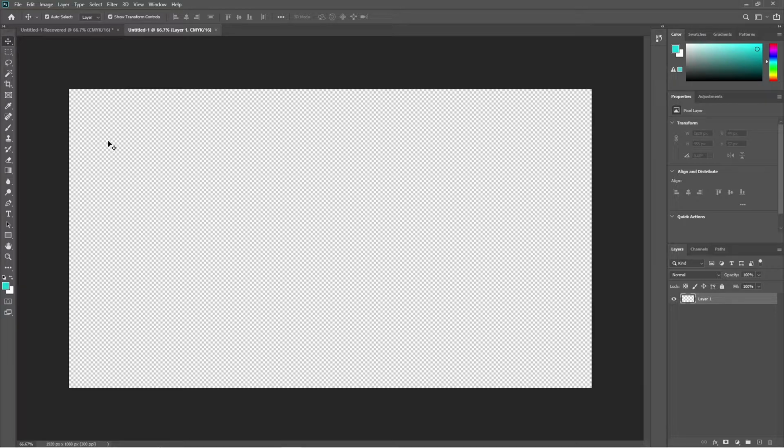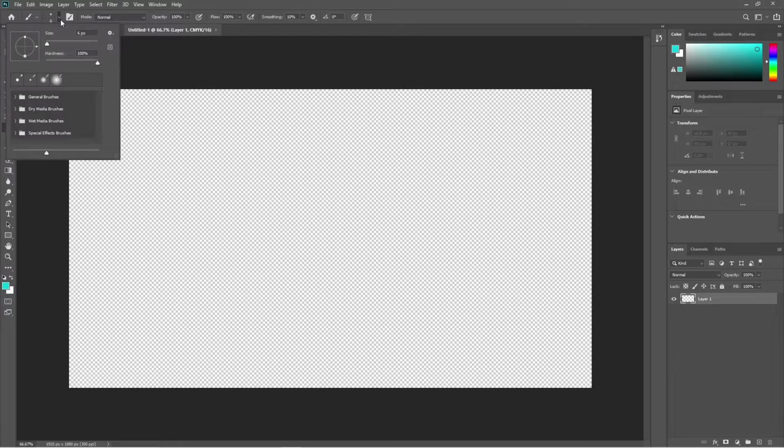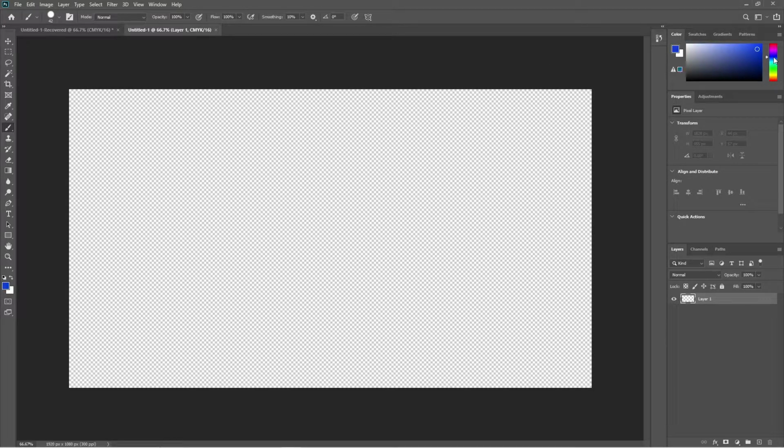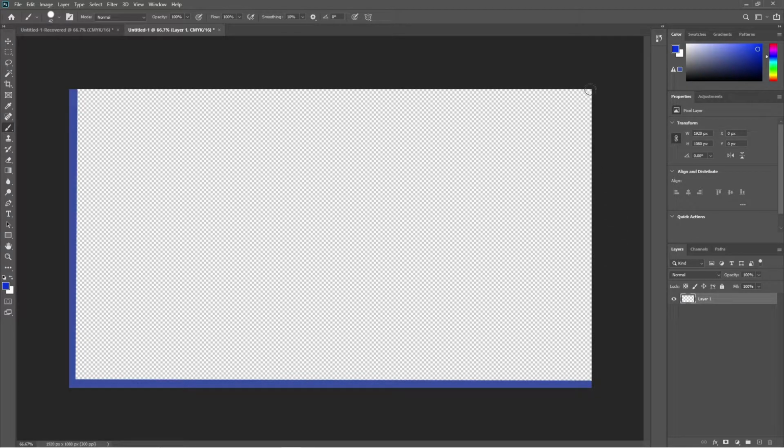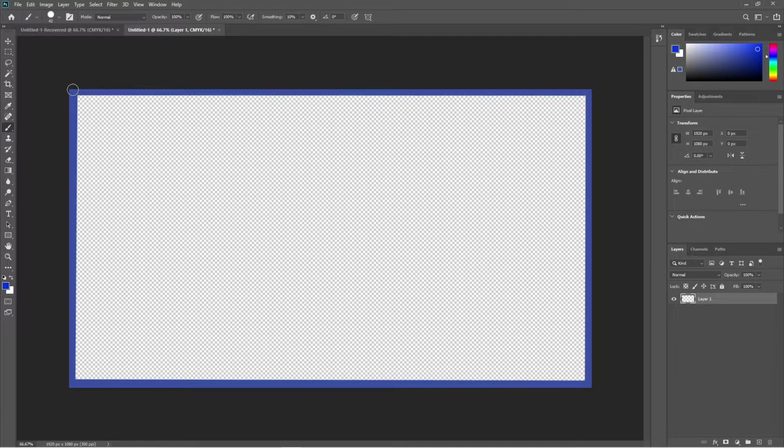So we'll go ahead and create. You'll have this blank canvas here. The first thing you want to do is press B or hit the brush selection tool. You're going to go ahead and increase the size a little bit here, like so. Now you're going to go ahead and select the color because we want to have a color theme. I'm going to go with a very basic blue. And we're going to go ahead and start at one corner. Click, hold shift down, go to the other corner. Same thing with all four corners. Doesn't matter if they're uneven in size, we will eventually pick a size that looks good.